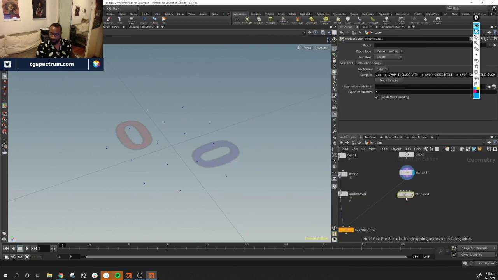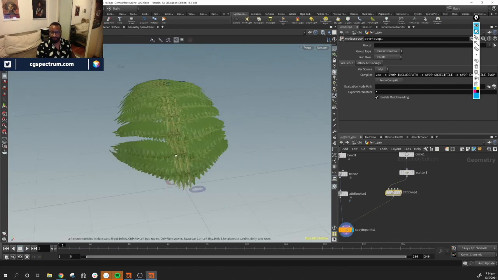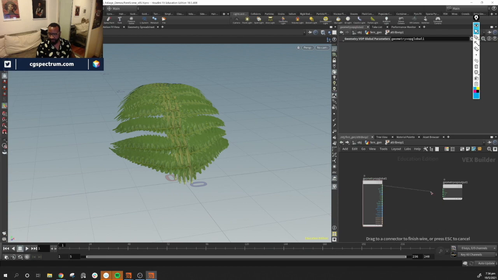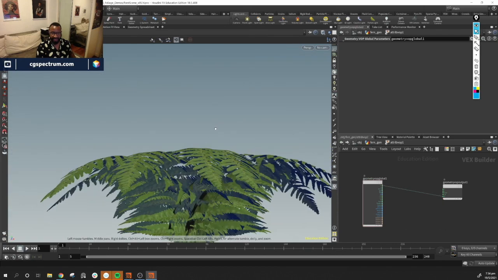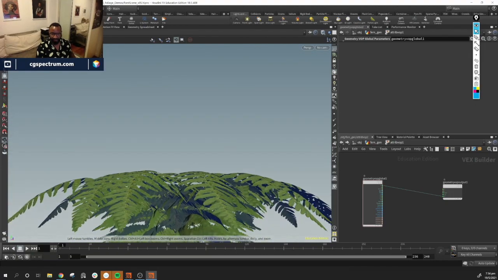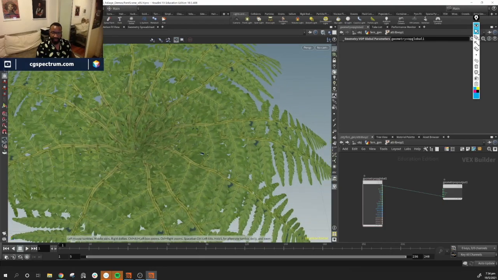I'm going to plug this in, and actually I want to view this guy so I can see the results of what I'm doing overall. So I'm going to pop in here, and the first thing I need is to set my normal. So I'm going to set my normal based on my position. If I just plug P into normal, I should get something like that. So we're almost already there, one connection, bam. Okay, so they're all flowing out like that.